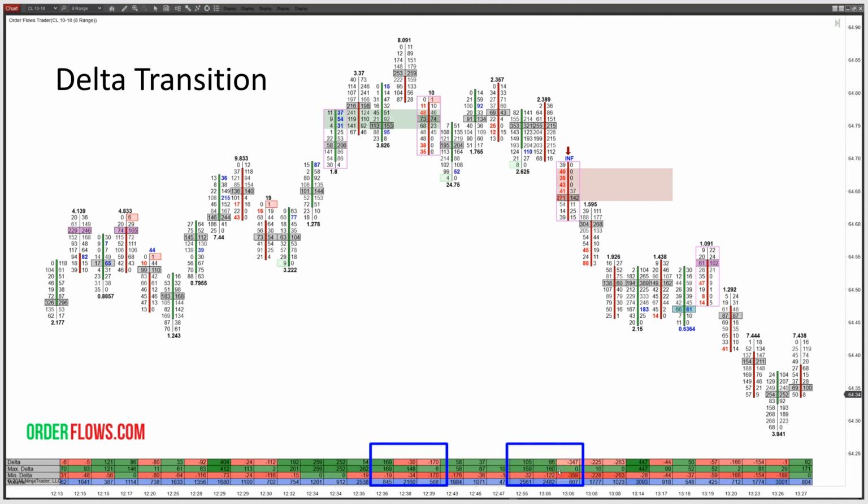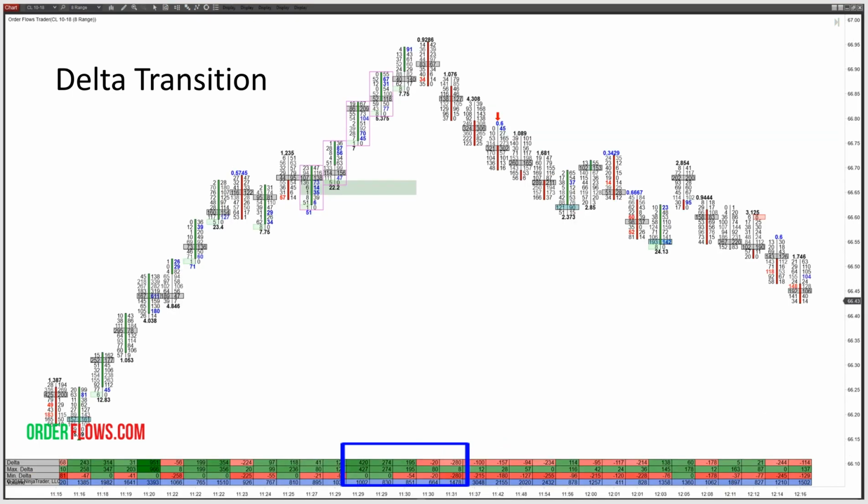Now, people would start to confuse it and just look for flips, but really what you're looking for is demand in one direction, then sort of a mix, where the market found a value area and is trading back and forth, so you'd have a small delta, and then strong delta in the opposite direction in the third bar. So it'd be plus 169, minus 30, which I consider small, then a strong negative delta of minus 170. Or minus 105, a small delta of plus 66, and then a strong negative delta of minus 347. But when you can get more bars included, I think it just looks a little bit stronger optically.